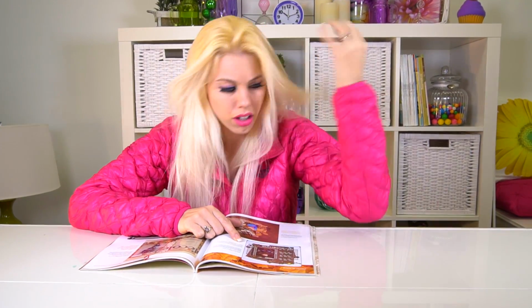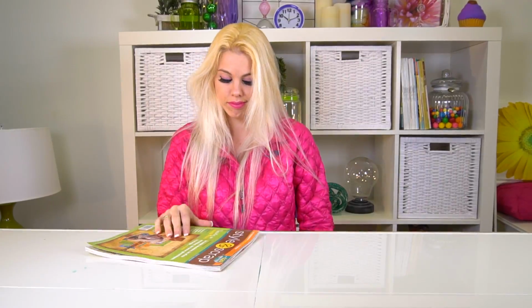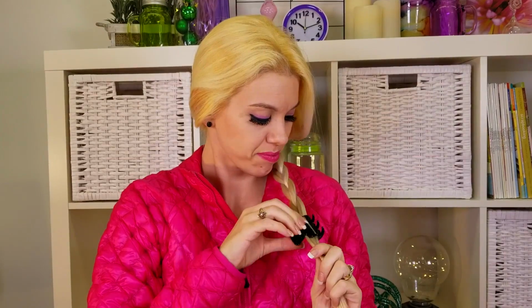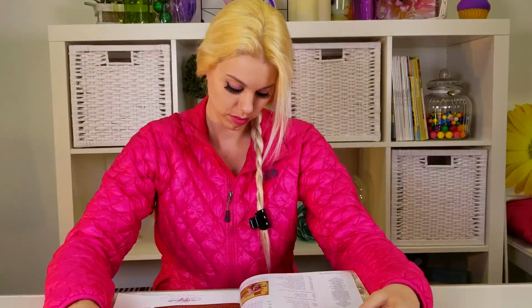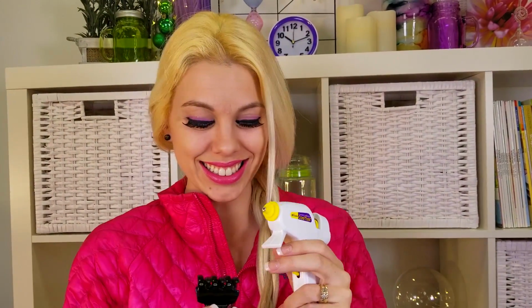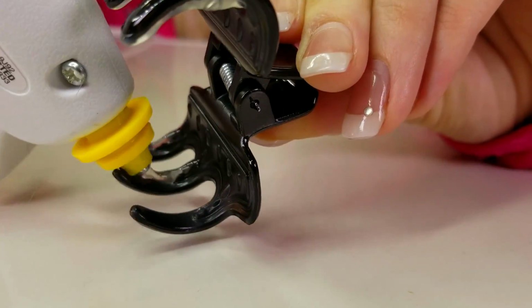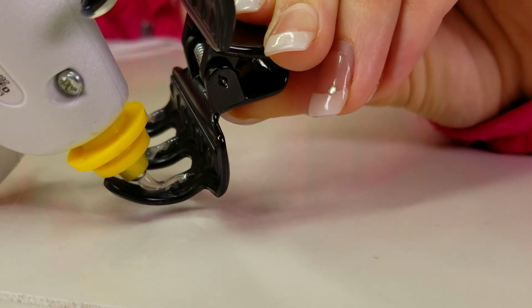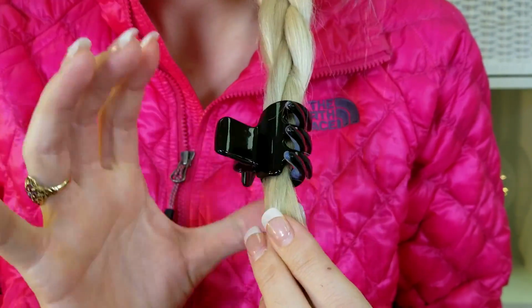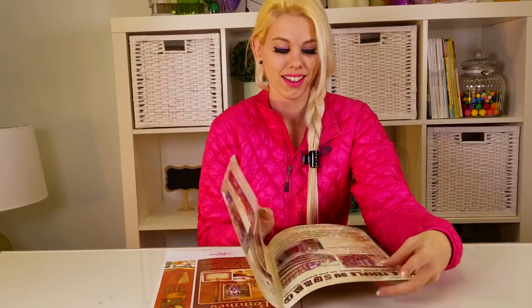I'm trying to read, but my hair keeps getting in my face. I know, I'll tie up my hair with a clip. That should do it. Oof. The hair clip keeps slipping off my hair. I know what I'll do. I'll use my glue gun to add grip to my hair clip. Just add some glue to the teeth of your hair clip. Look, the clip stays on my hair. Now I can get back to my magazine.